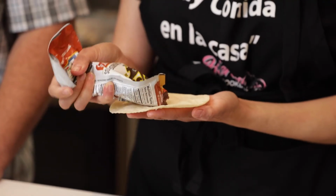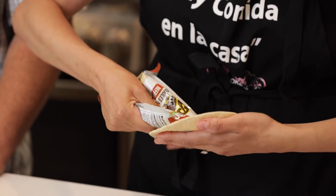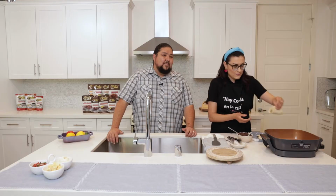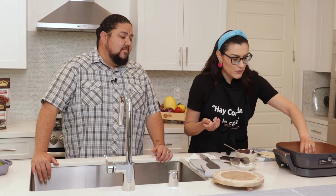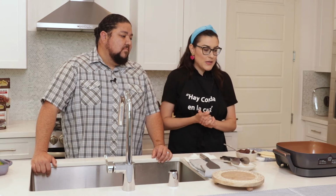So, you saw me scoop it out with the spoon, put it in a bowl para que se mira muy nice, muy pretty. But truthfully, when I'm cooking at home for my family and everyone's hungry, I just do it quick like this. I just take it out of the bag. And then you dirty fewer dishes. It's fewer utensils to wash at the end of cooking the meal. Millennial señora hack number 49. And these beans are fully cooked. The beans are already refried. So what we're doing is just crisping up the tortilla and warming up the beans.